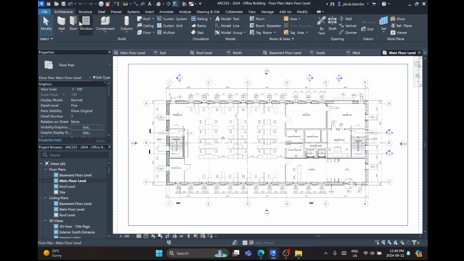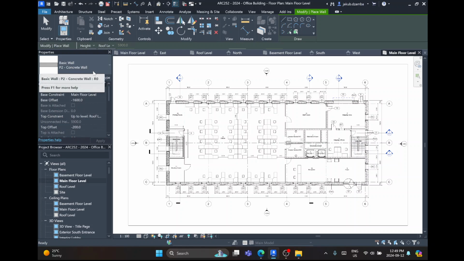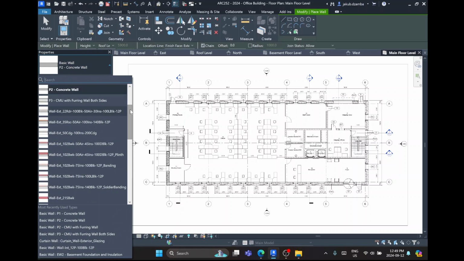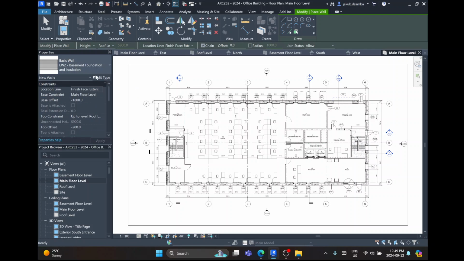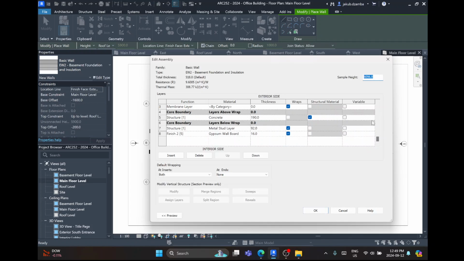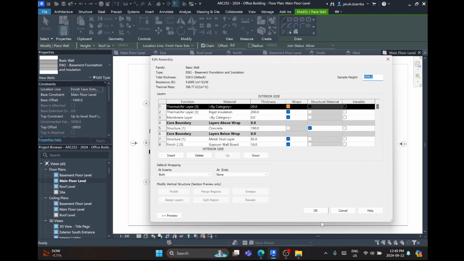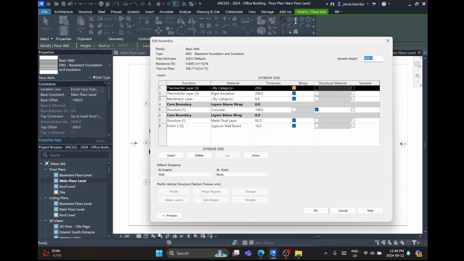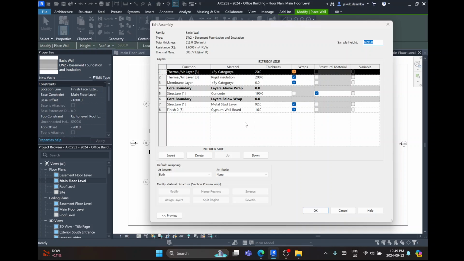Okay. And here I'm going to go to wall. Let me pick the second wall type, basement, EW2, edit type. And really what I need to do is I need to figure out what's the makeup of this wall. I wonder if I can make this bigger to some extent. Perfect. So what I'm going to do here, it's a bit of a hack solution, but I'm just going to snap a photo of this with my cell phone.